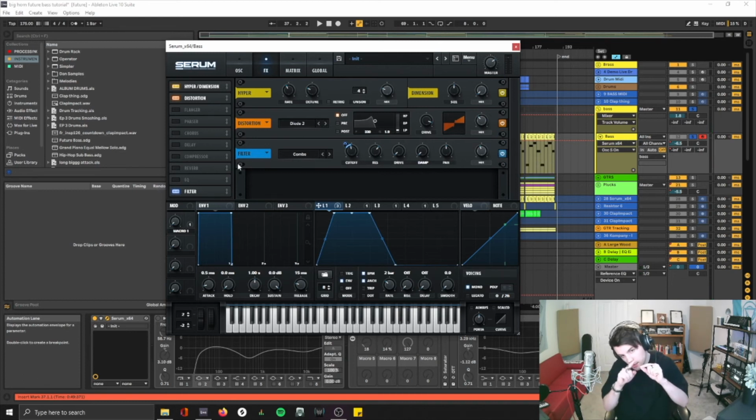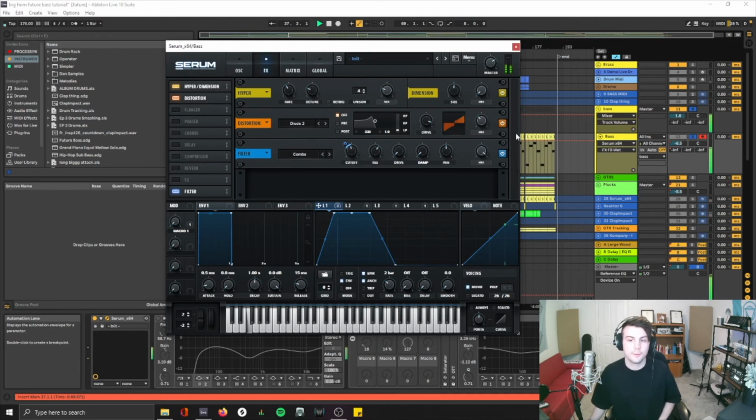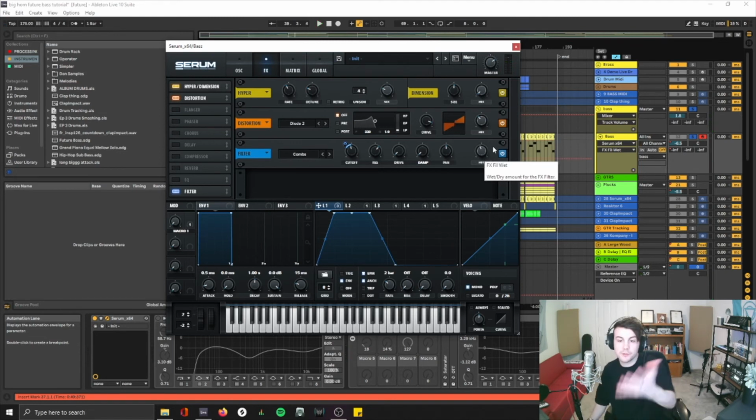Now what this does is adds a bunch of little notches into the sort of EQ spectrum of this sound, and then you can move those notches up and down all together. So I've set this LFO to the cutoff, and that's going to move those notches and add a very sort of metallic sound. If I turn this all the way up, it's that, but just a little bit less. If you turn the mix knob down, you're going to get less of the effect.